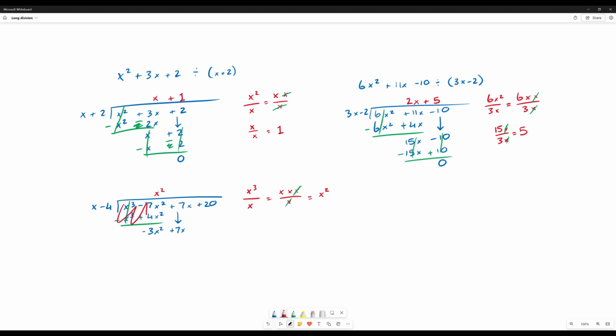But again, this bit is all forgotten about now and we start the process again. Now don't actually scribble it out, for the love of God. I've just realized someone might do that. But we start the whole process again of doing first guy divided by the first guy. Now minus 3x squared over x. Hopefully you all recognize the minus 3x squared. You can change that into minus 3xx over x. One of the x's will cancel out and you're left with just minus 3x, which is fine, hopefully.